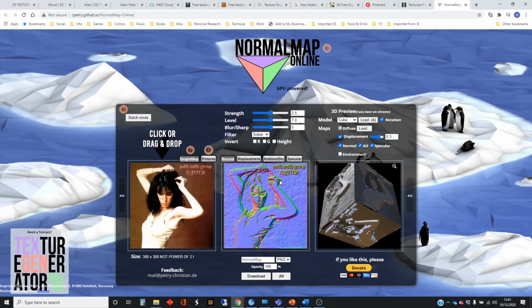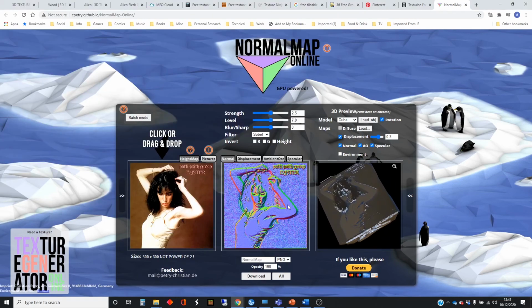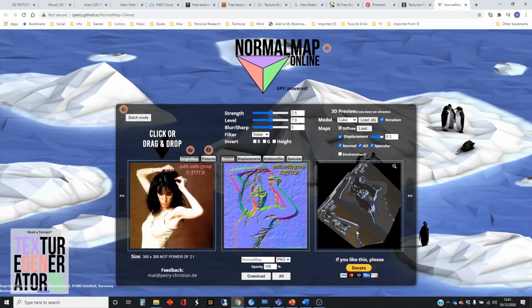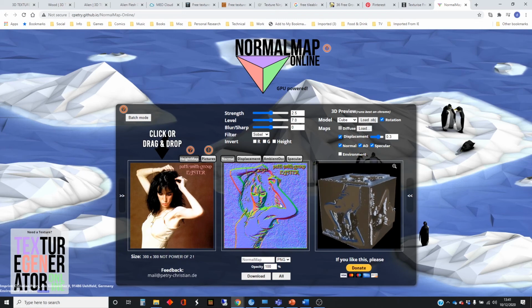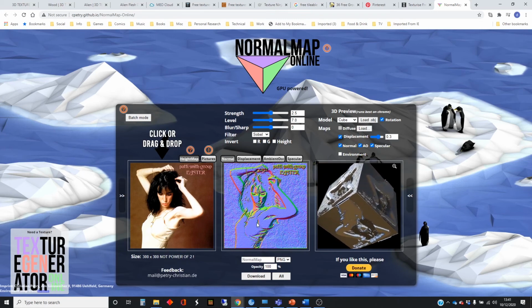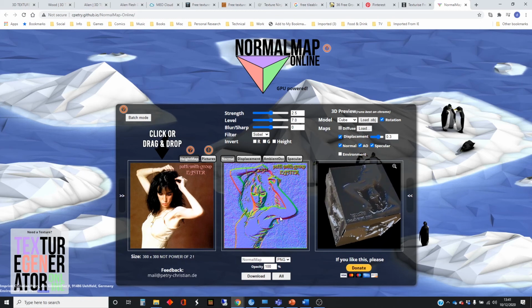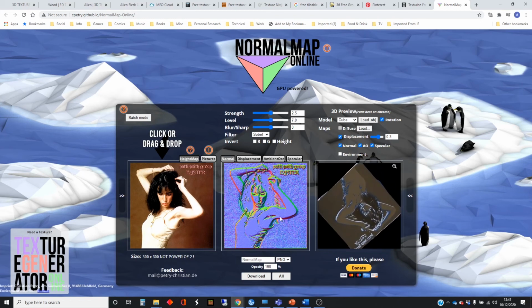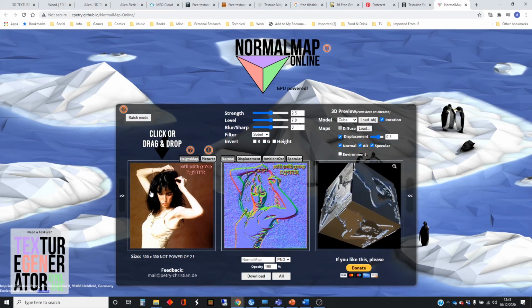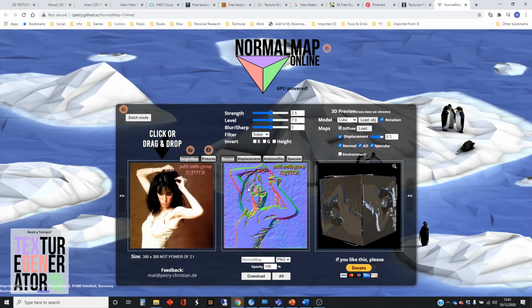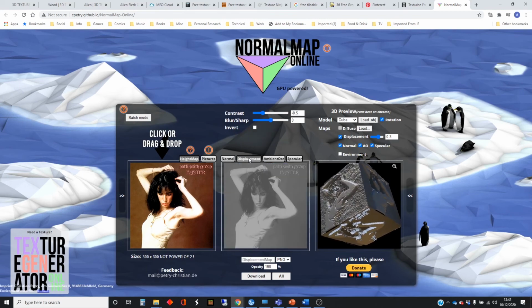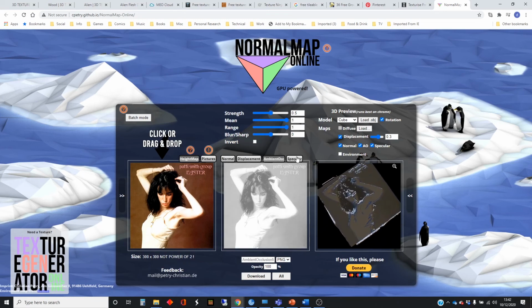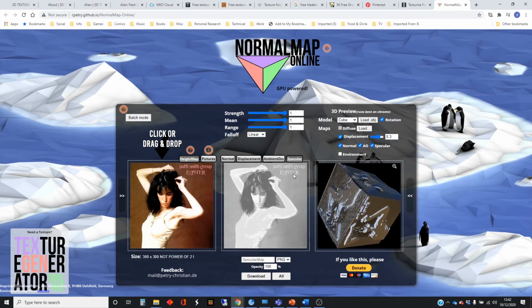There we go. It's a simpler picture, so it comes out looking better. Again, you can see the light areas are being brought out as being lifted up from the surface, and the darker areas are laid back into the surface. It's not perfect because her hair's dark, and so it makes her hair look like it's embedded down into the surface. But again you can get the displacement map, the ambient occlusion map, all based on the light and dark, and the specular map there.